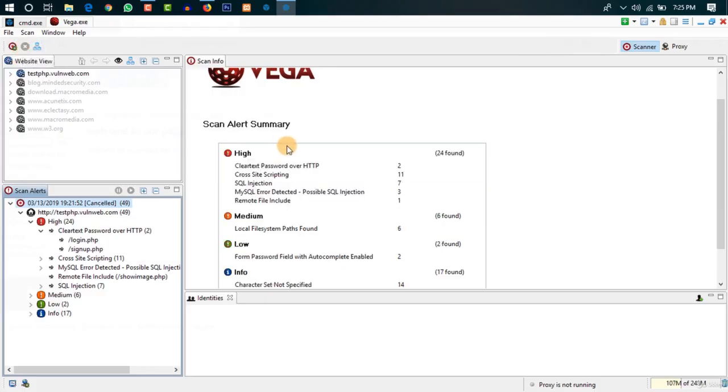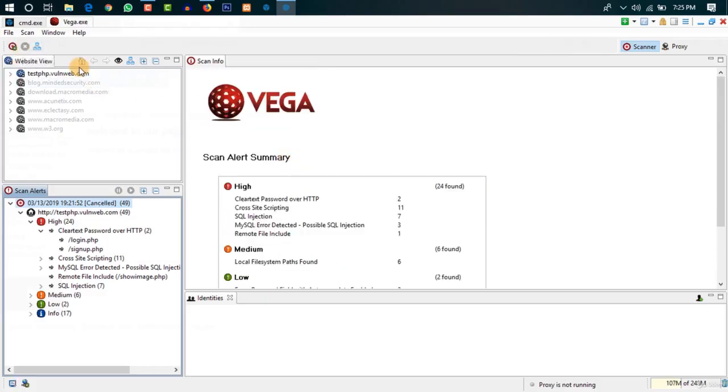All right, and that's how I just stopped the scan, and you guys can continue with this, and you can check some of the help, and you can go ahead and reset the workspace if you want. So it'll just reset the whole thing for you like a new one. There are some more options here which you might want to check, sorting things, etc. Like you can sort things from here.